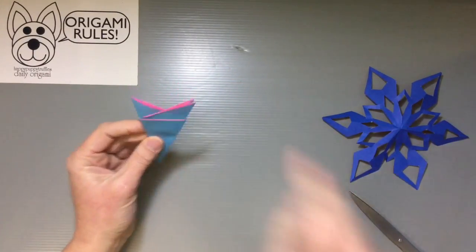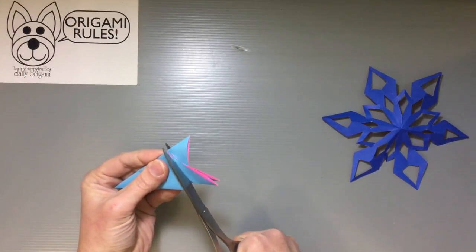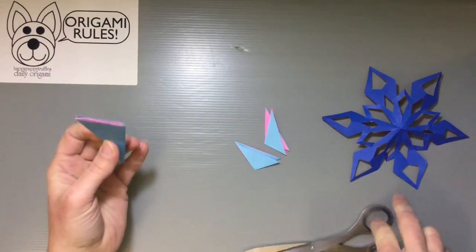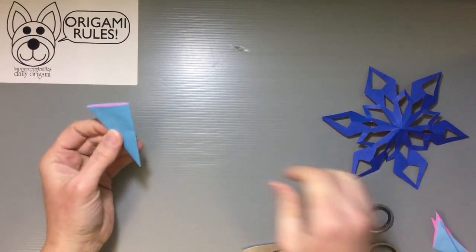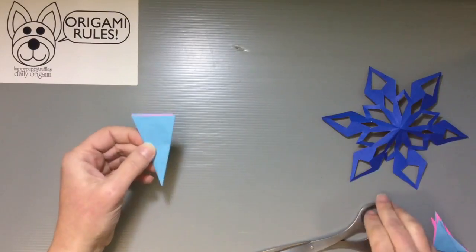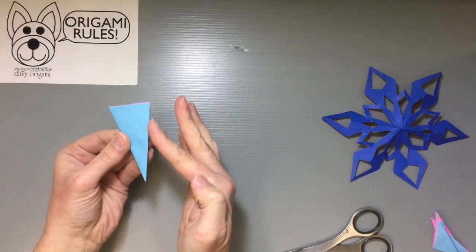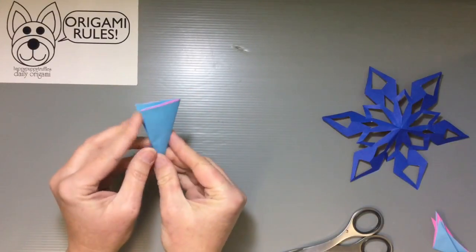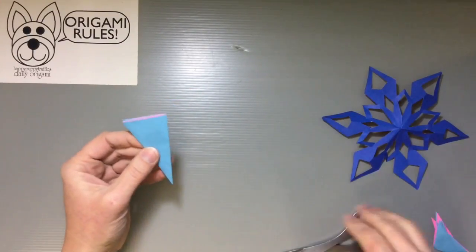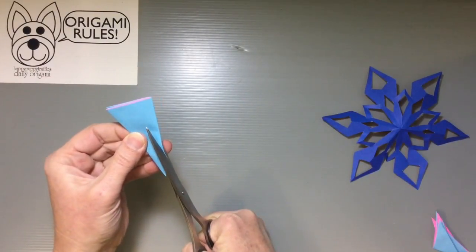Looking at the side where you can see this crease, you just want to go ahead, cut right along that, and that's going to give you the shape you need to do all the cool patterns that you see online for making these particular snowflakes. So if you use one as a guide, I'm going to be looking at it where I have one crease on one side and then I have two edges on the other. You want to kind of keep that in mind with the directions that they give you, depending on what kind of directions they might have.